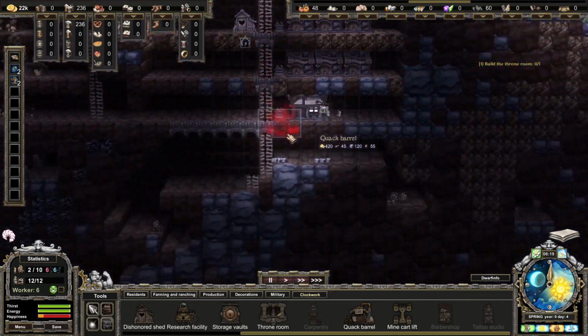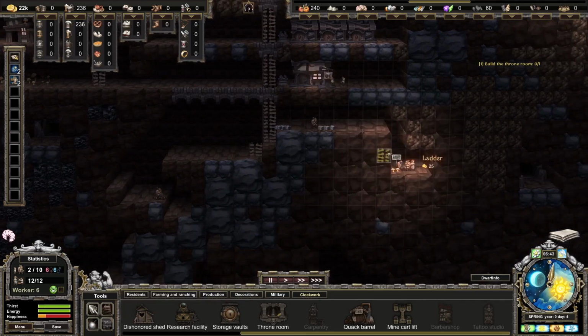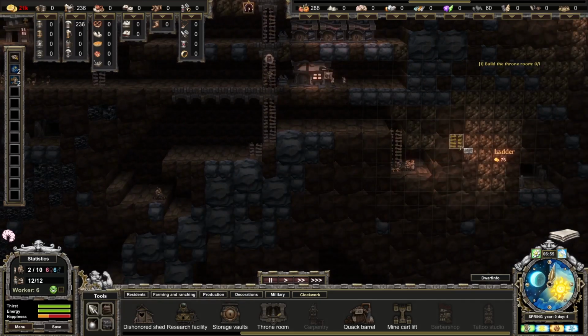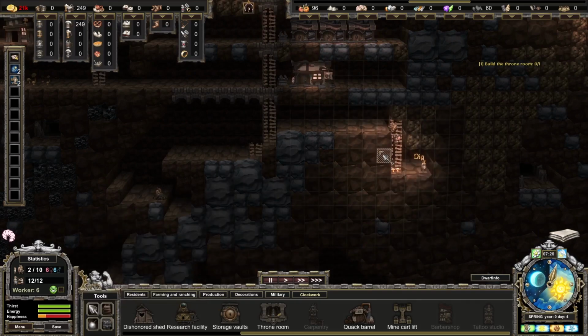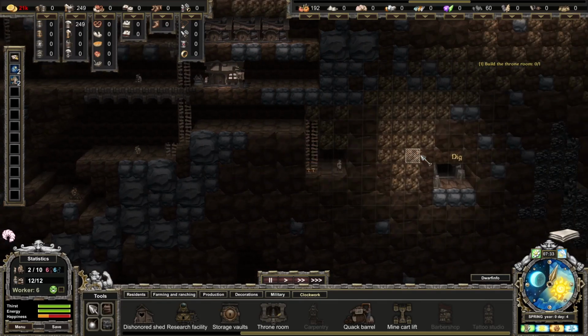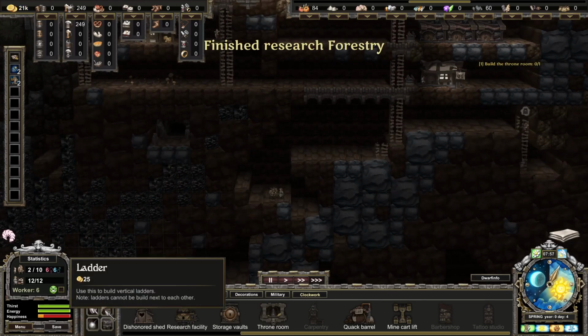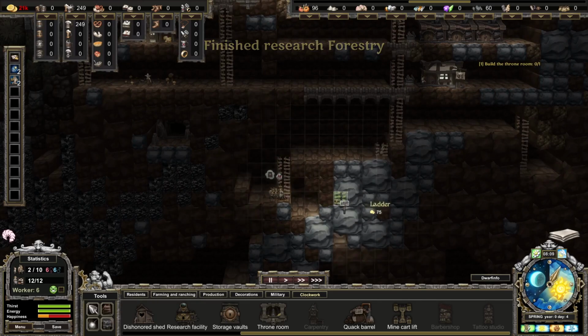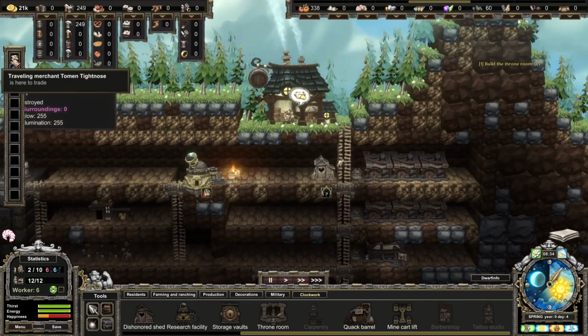If this is the housing district, I don't really want to put in crappy buildings here. Oh god, they've fallen down. Hang on. Get out. Or maybe it might be best. Oh no, they've gone. It's fine. Oh no, they've gone down there and all. God damn it. Dwarves. Right, so they've finished researching the forestry as well. That was very fast. We've got a lot of stuff to do.